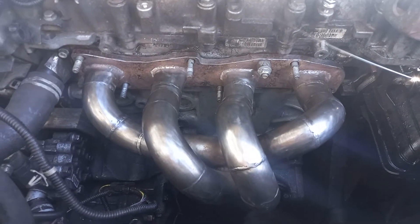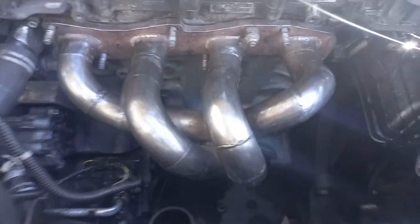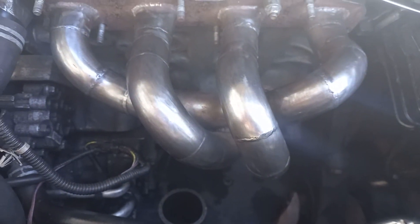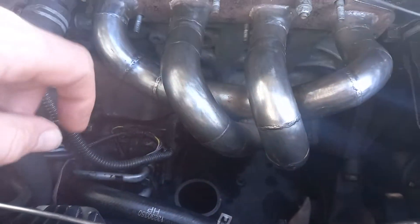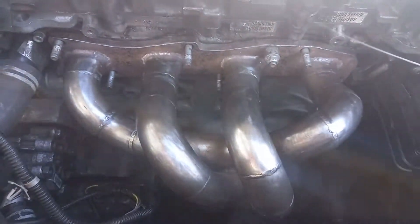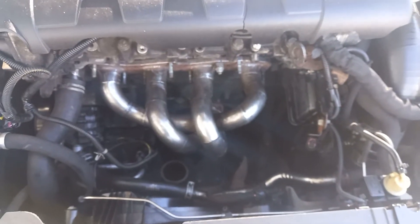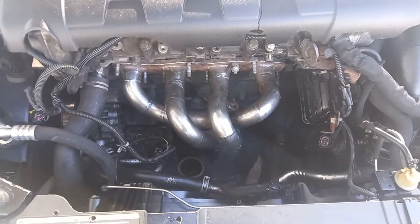It's a really poor design, mainly done for the way it's packaged up under the bonnet. The four-branch manifold is an improvement because each cylinder is able to vent into its own pipe and then down into the collector at the bottom, where it enters the turbo. All of the runner lengths are exactly the same, so there's no issue with exhaust gases falling over each other and causing excessive exhaust manifold pressure or temperatures — which you would have with the standard log-style manifold if you wanted to fit a much bigger turbo.